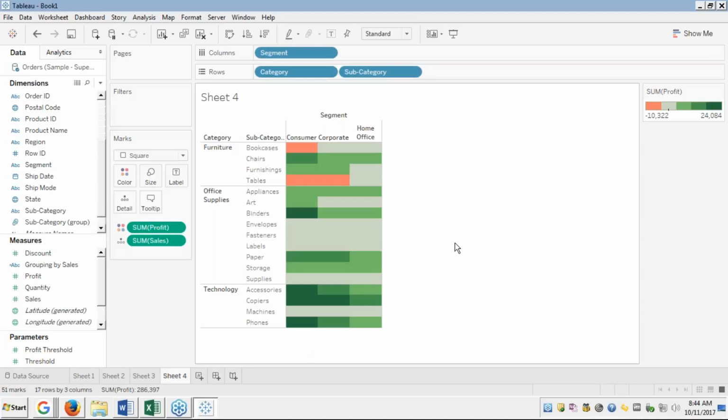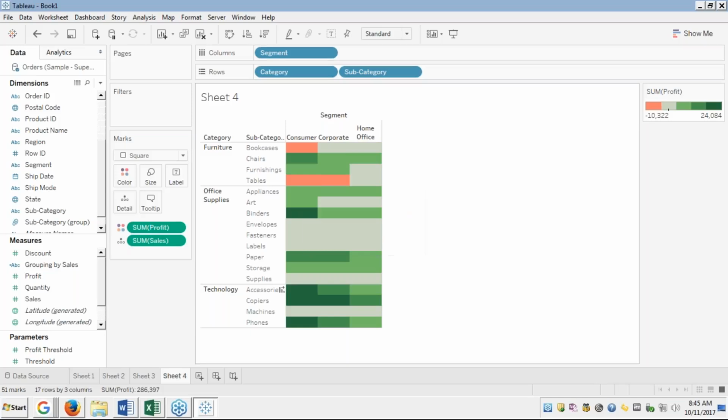Now I can clearly see what are the items that are not doing that well, which are having negative profits, are these items. And what are doing somewhat okay are these colors which are highlighted here. And what are doing well is this. What are doing really good is the ones which are in a dark green. So when I'm just seeing this picture for the first time, I'll be able to see, okay, these are the items which are having negative profit.